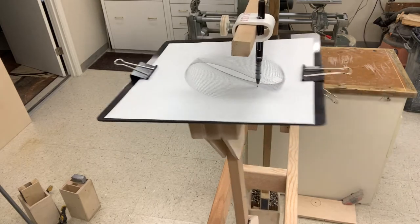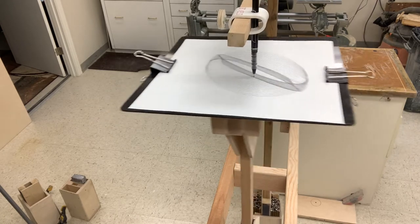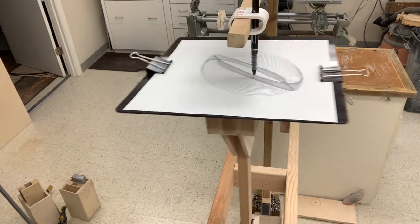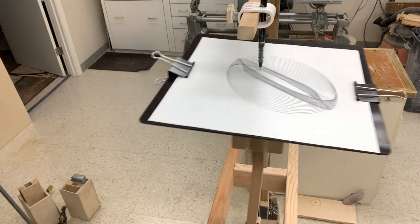As the pendulum motions decay, the drawing would spiral in so the lines would never cross. It's actually pretty hard to make all four periods exactly the same for a long period. As the pendulums lose energy there are some small interactions that affect each period differently, so eventually the lines cross and the pattern folds.